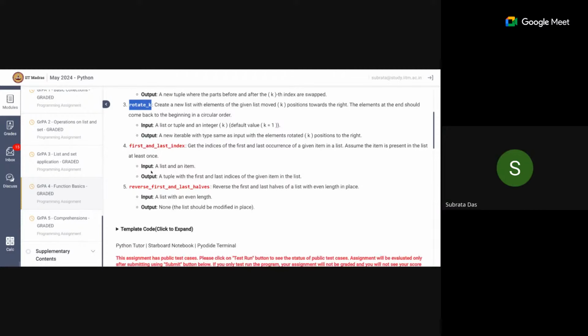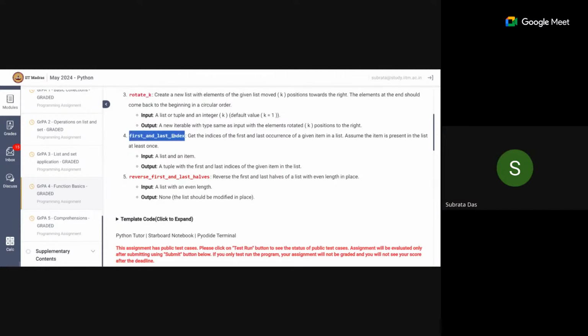And then the first and last index. The question is to get the indices of the first and last occurrence in the given array. They'll give you a list and also one item. You have to find the two places where it occurs: the first one will be the first occurrence and the second one the last occurrence.